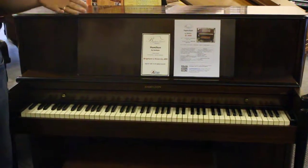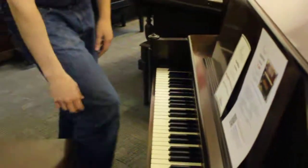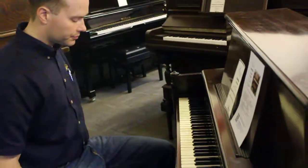Is when I get into pianos, sometimes like I'm saying, when I'm really happy with how they're coming out, we kind of want to go a little bit further, and let's just go a little bit further and a little bit further, and they just really shine up, and they respond well, and so we just do a little bit more and a little bit more, and that was the case with this one, where it's just shining up so well, we thought that it deserved more and more. So that's this little Baldwin Hamilton.